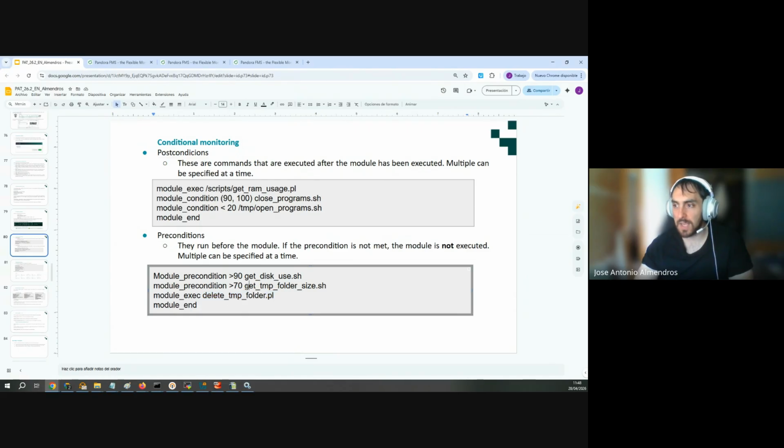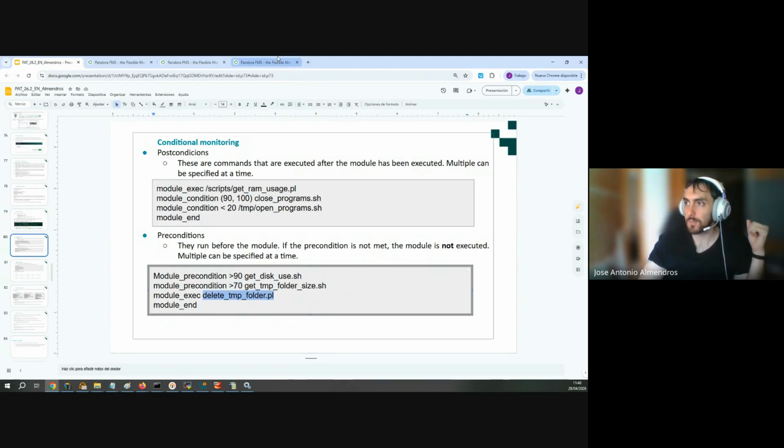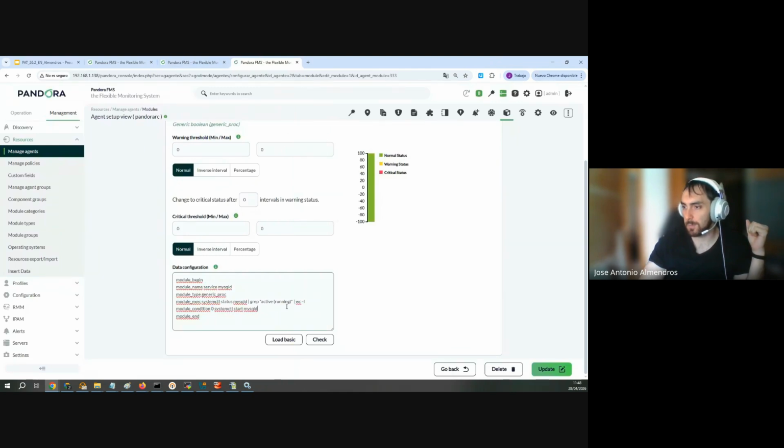And if the execution of this script is more than 70, launch the module.